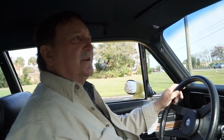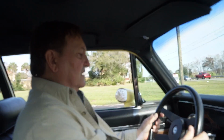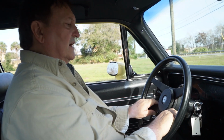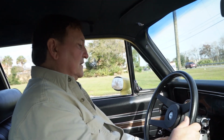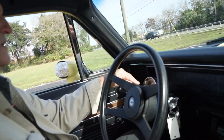Okay, this is the inside of our 72 Nova. More modern sports style. Looks like out of maybe a 79, 81 Z28 Camaro or something. Steering wheel in it, really nice wheel, a little smaller diameter. Tachometer working as it should.